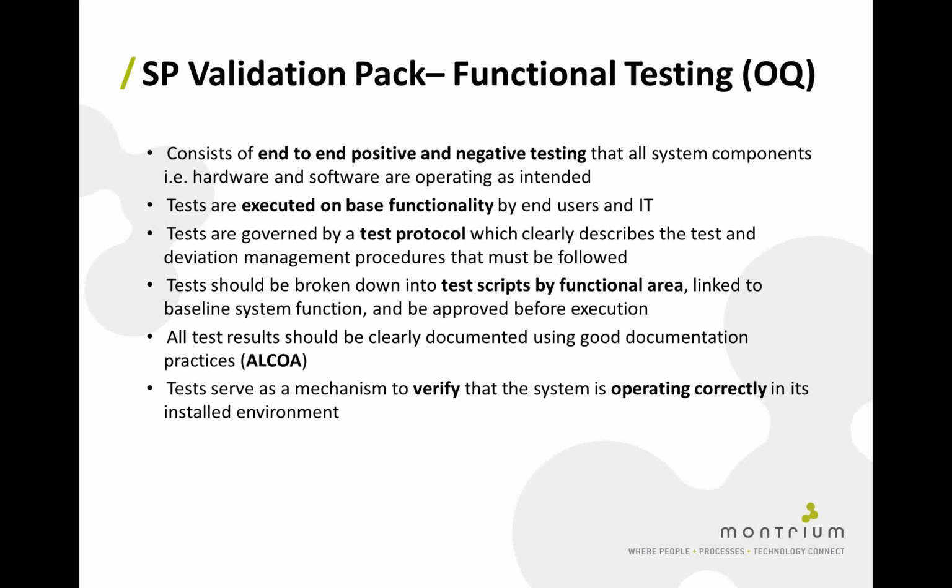When we're executing the test, we have to make sure that we use good documentation practices, what we call ALCOA. So it needs to be attributable, legible, contemporaneous, original, and accurate. And typically you'll have an SOP which will actually govern those practices. These tests really serve as a mechanism to make sure that the system is operating correctly in its installed environment.